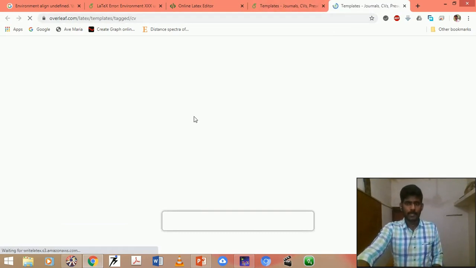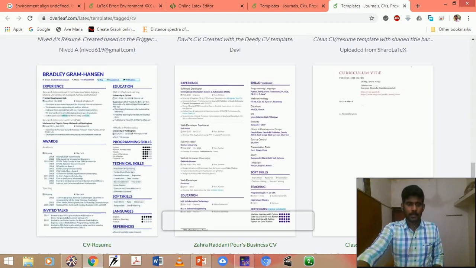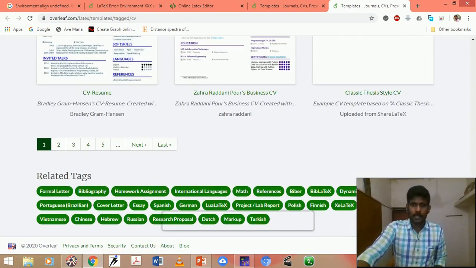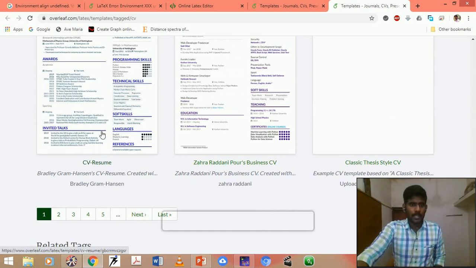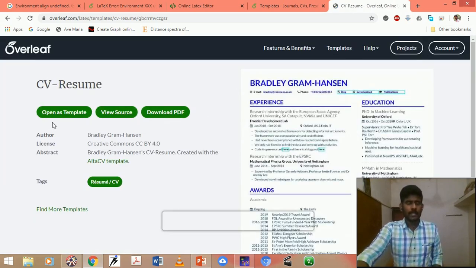See, here some of the templates for CVs are listed. It is not needed to download anything, you can just simply double click it and it automatically opens in your Overleaf, because you are already logged into your Overleaf account.